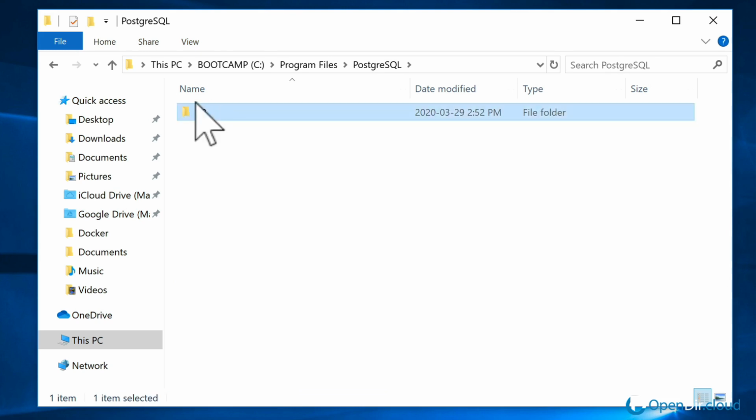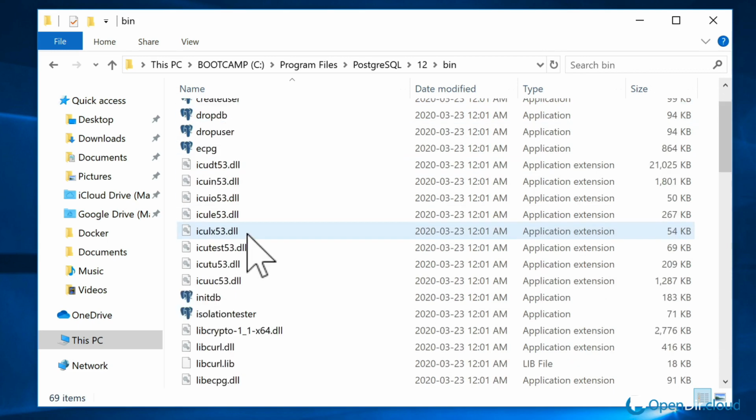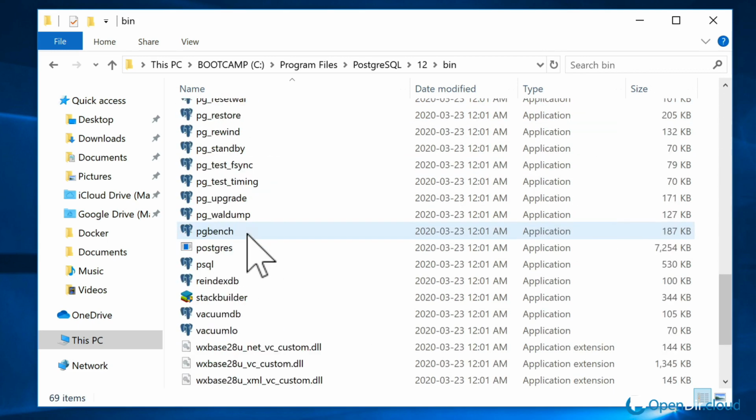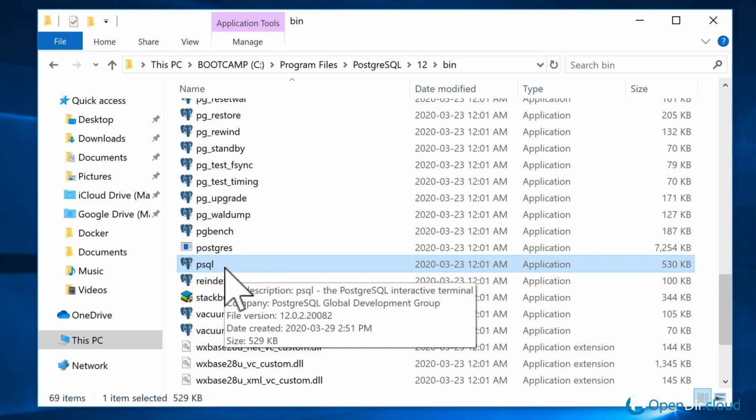So if we go into Program Files, then you'll see Postgres. And for you guys, it'll be named 10. Here it's 12 because it's version 12. And if we go into the bin folder, here you can see all of the commands that we can possibly run, under which the psql command. And so in the next video, like I said, we will be running through how to set up your databases and how to import your databases to set yourself up for that success.